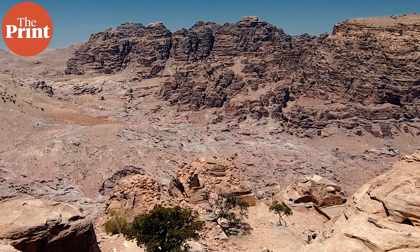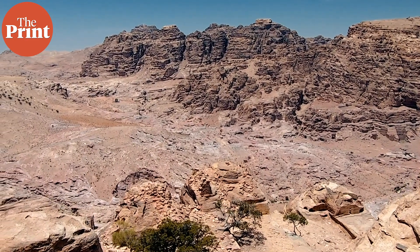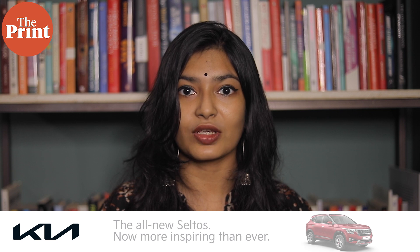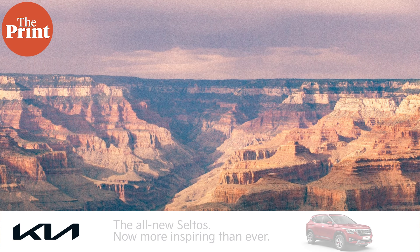Roughly 700 million years ago, basement rock in the west seems to have risen to the surface, while in the eastern half that same stone was under kilometers of sediment. The difference likely came down to the breakup of Rodinia, a gigantic landmass that began to pull apart at about the same time. The researchers' results suggest that this major upheaval may have torn at the eastern and western halves of the Grand Canyon in different ways and at slightly different times, producing the Great Unconformity in the process. The team is now looking at other sites of the Great Unconformity in North America to see if their theory holds elsewhere.